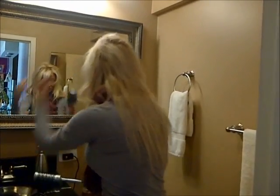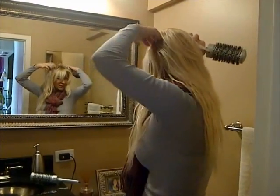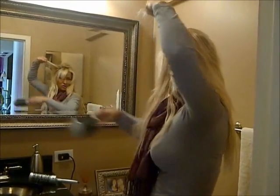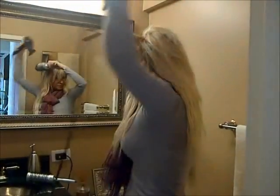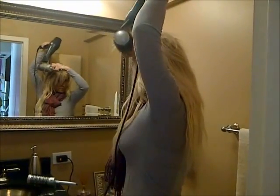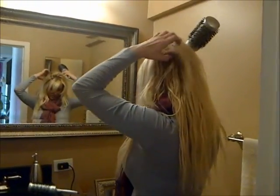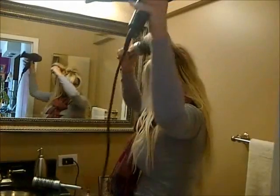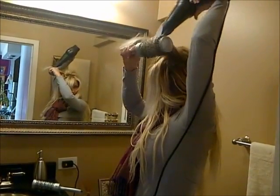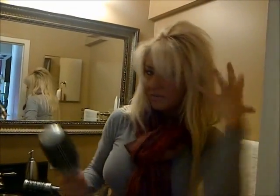And then you've got to go to the sides. Don't forget about the sides, because right now, this whole part is full. You need some fullness on the sides. So I already did this part, so my next section is, again, I have extensions, so I can only really round brush up to where the extensions are. I'm going to put the brush in there first. And then you've got to do this little section, because right here really wasn't done. Kind of blending the sides to the back. Now this whole side's full. I'm going to go to the other side.